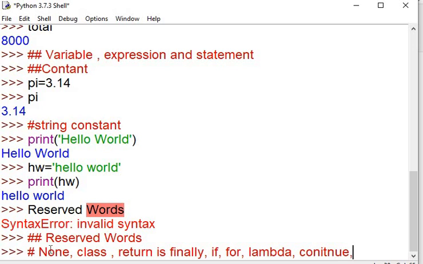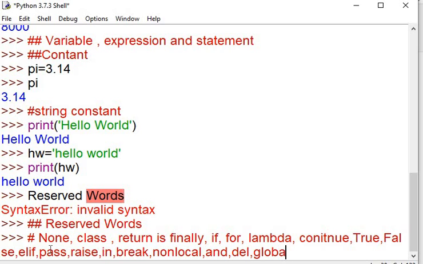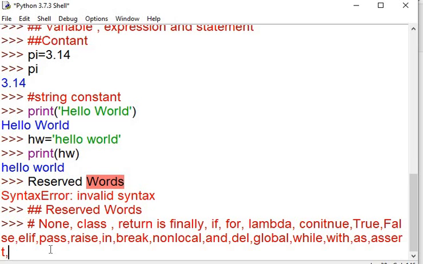The common reserved words like True. So we have if, pass, raise, in, break, we have nonlocal, and, del, global, try, with, as, assert, else, and import.